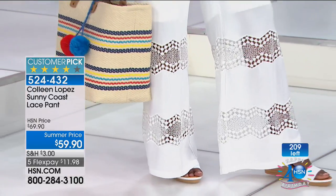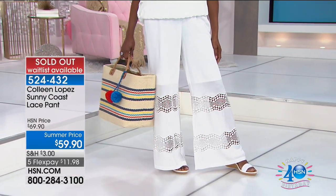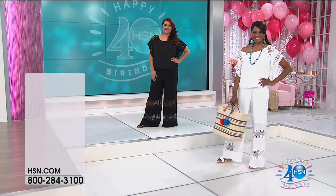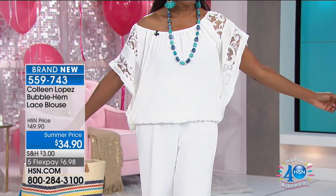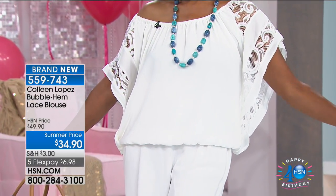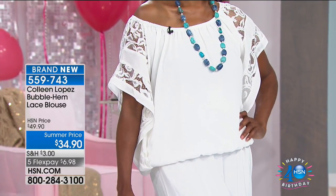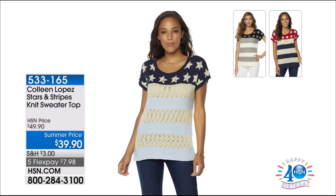It did sell out — thank you very much. The blouse is not quite gone yet; we're down to the final 300. We have the star white, a handful in black, and a few in that beautiful navy blue. Also, the flag sweater is here — check it out. It's stars and stripes, only $39.90. Absolutely adorable, soft, and I love anything with a nod to nautical and Americana. The women who own it absolutely love it.